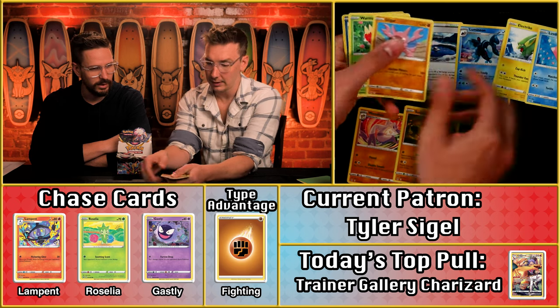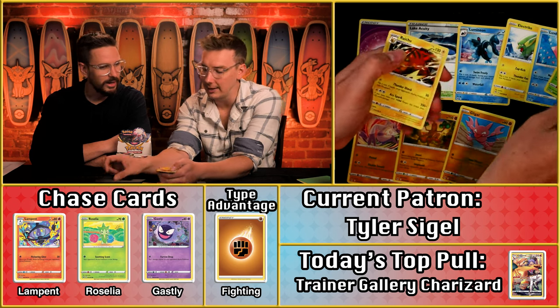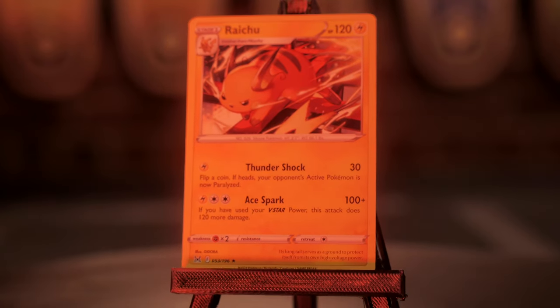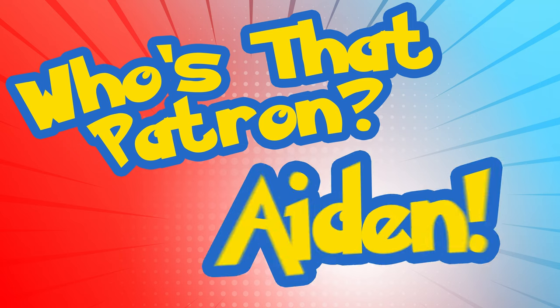Okay, yep, absolutely. The Gligar. The Basculin, that's nothing too special. And then another Raichu. So 4 points on that pack there. Well done, Tyler. Cards headed in your direction. Bam. All right, next up, Ben.